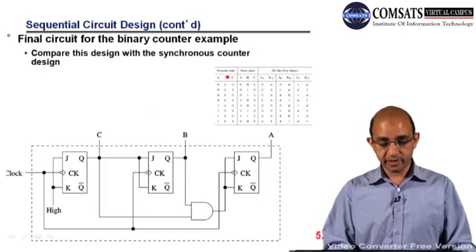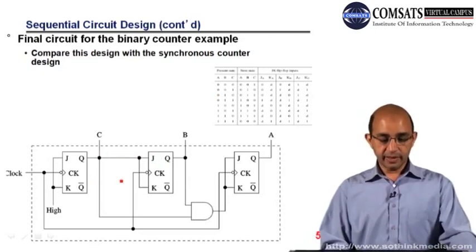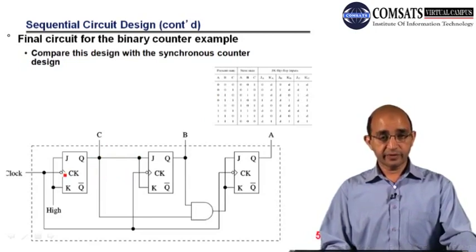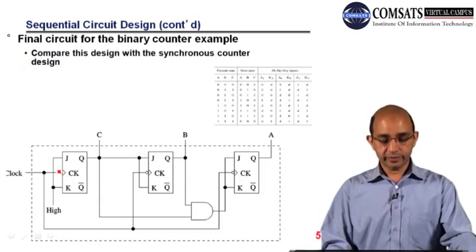You can see this is the present state, 0 0 0, 0 0 1, 0 1 0. This is the present state, and this is the next state, and that next state is the present state for the next clock. And this is the circuit diagram, and you can see we have 3 flip-flops. Here we have something different: as a result of this bubble, we have active low, so the falling edge will be working here. So A, B, C.